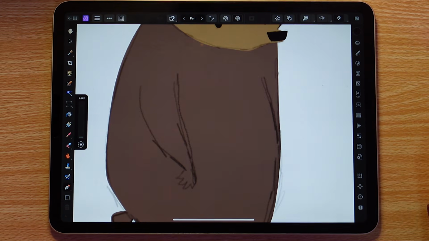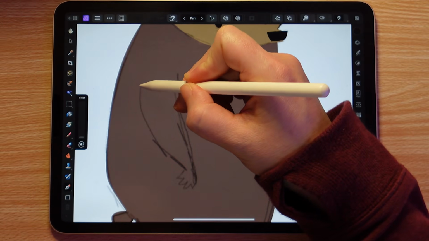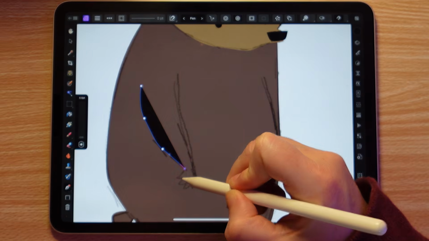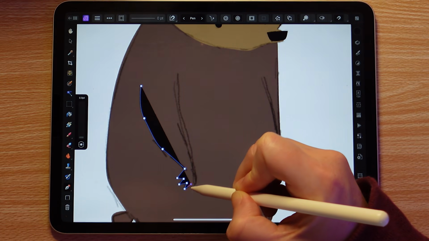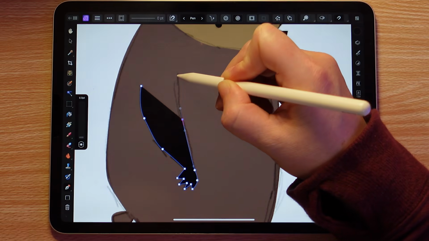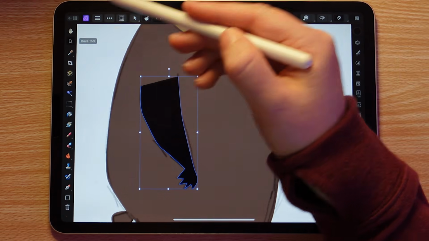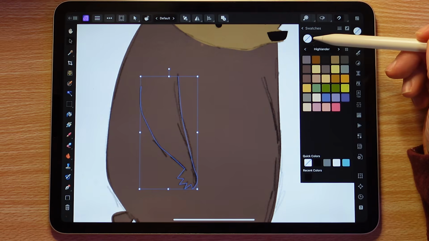For the arm, I want this to be just an outline, not a filled shape. Right now, my pen tool is still set up for filled shapes, but instead of changing my settings right now, I'm gonna work a little, maybe I'll call it lazy. So I'm just gonna go ahead and trace the arm using the same settings as before, knowing I want it to look differently. Once the path is finished, I'll select that curve layer and then make my adjustments.